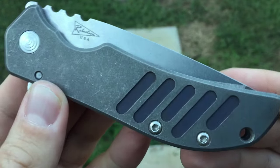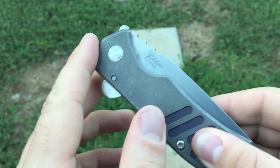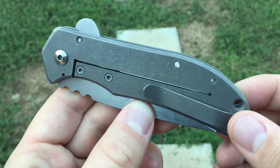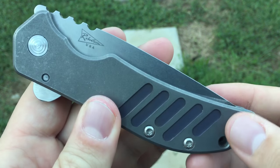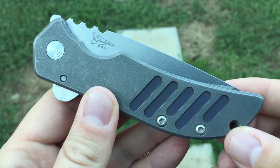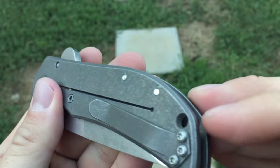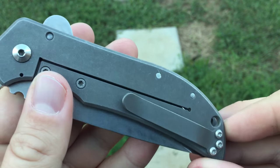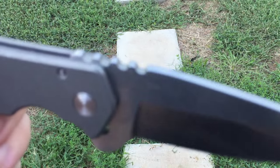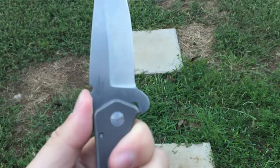Handling the El Patron is awesome. You can see that the handles are two pieces of titanium that have been milled out, then contoured or beveled along the edge for comfort, and then tumbled to be completely deburred. What I love about this finish that Jeremy has put on there is that you could carry this thing for years and it would never show wear. You can even see on the clip there are scuffs that basically don't even show. The jimping — the best way to describe it is simplistic. It's a little rough, but it'll do what you need it to do.